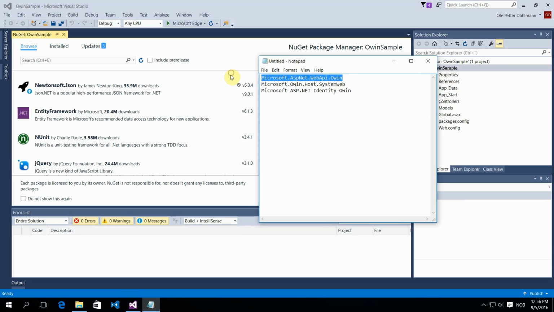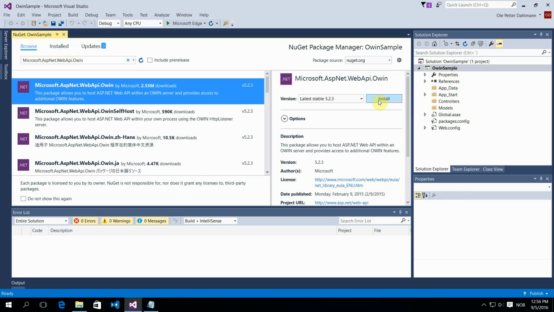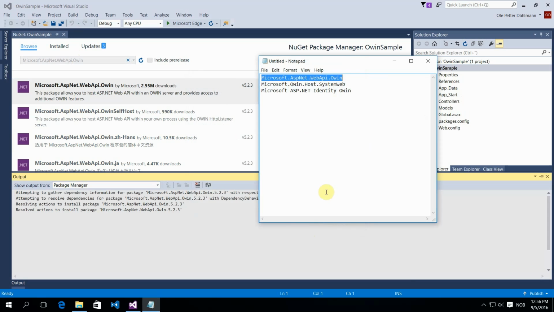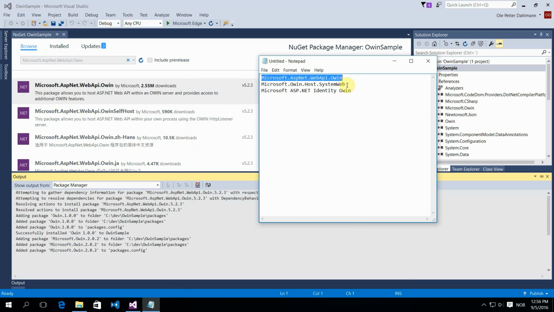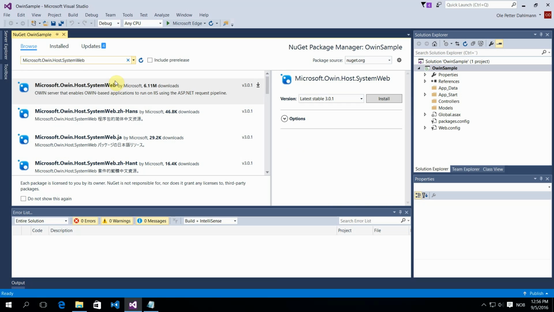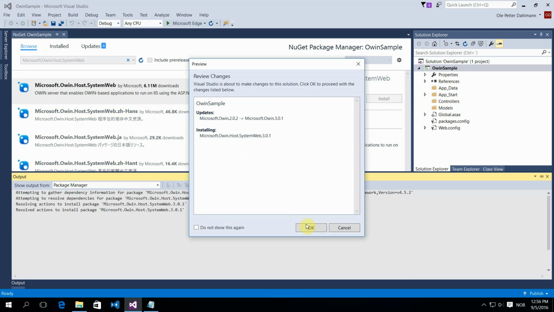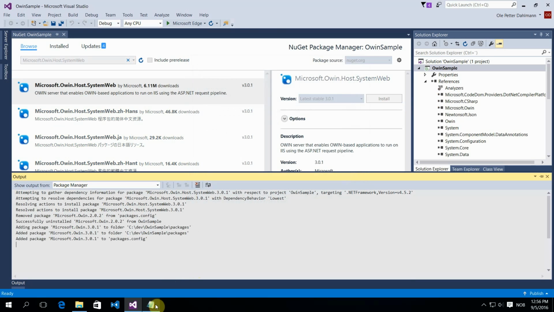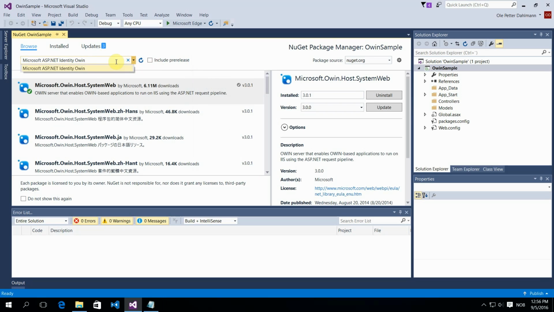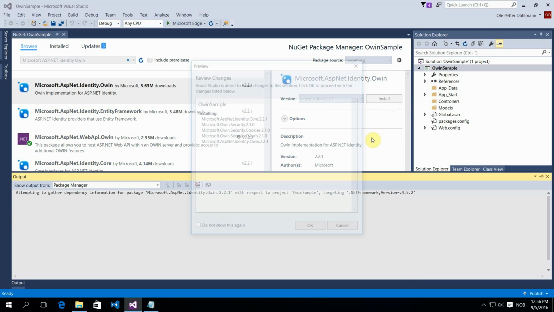So there's a couple of dependencies that we need to get from NuGet, and I've listed all those on my blog. So what you need to do is you need all this to implement an OAuth 2 authorization server using OWIN OAuth middleware on ASP.NET Web API. All of those dependencies are related to OWIN implementation for ASP.NET Identity. That enables your application to support any standard OAuth 2 authentication workflow.